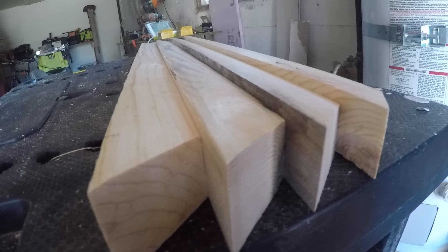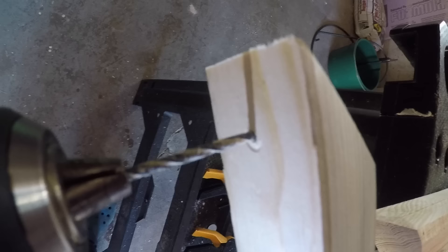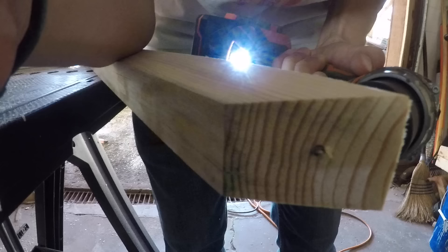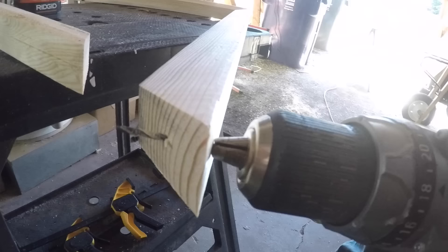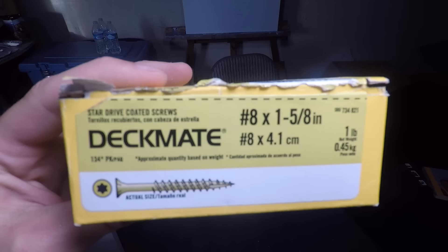Here's a better look at the beveled edge after I was completed with my cut. You'll then begin to want to drill through the center of your 45-degree angle cut. Next, take your screw while holding the pieces together and drill it in. I used these screws to complete that project.